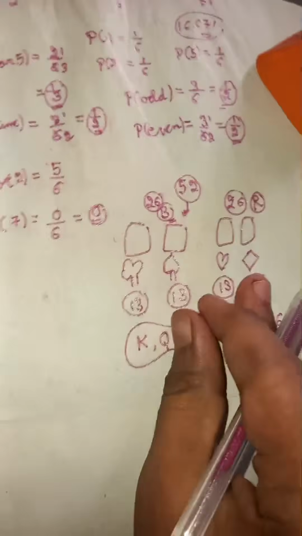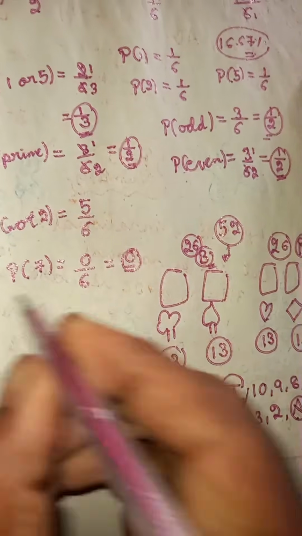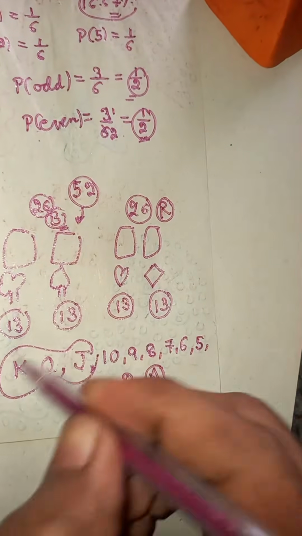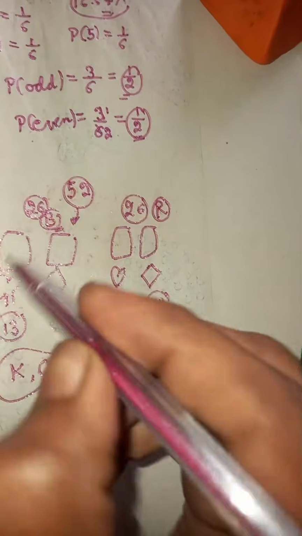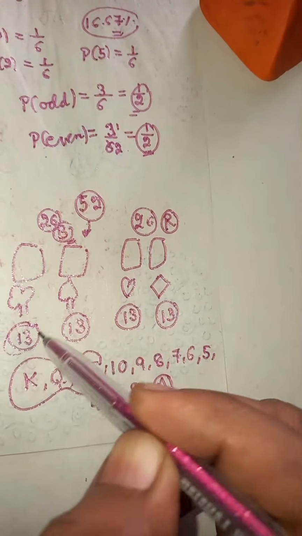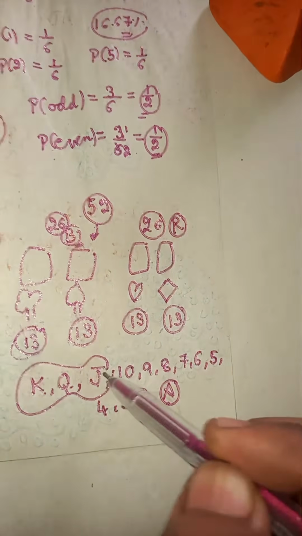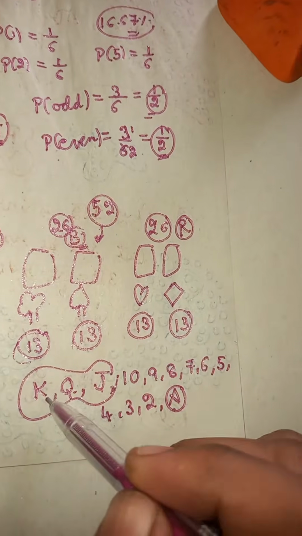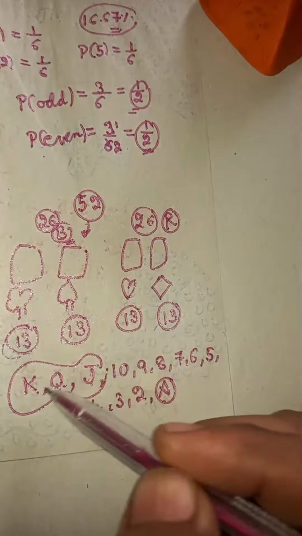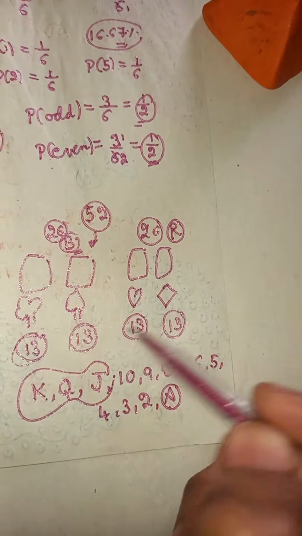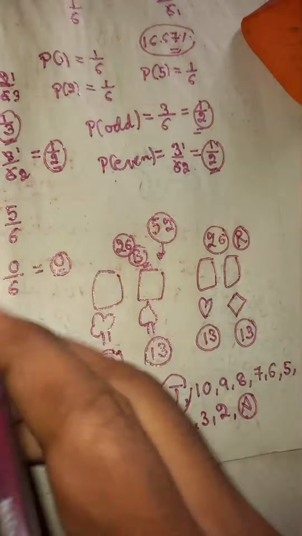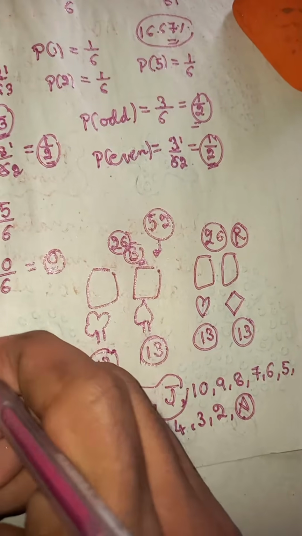Now I'm going to tell you the probability of finding the face cards. The king, queen, and jack are known as the face cards. The three cards are in all four suits. The spade has these three: king, queen and jack. The club has king, queen and jack. The heart has those three. The diamond has those three. So each of the four different suits has those three. Four times three is 12 face cards, out of the total 52 cards.